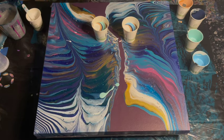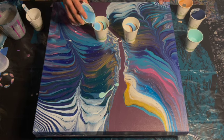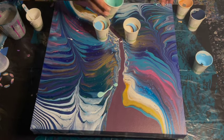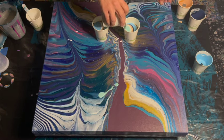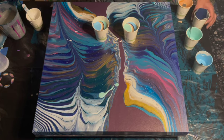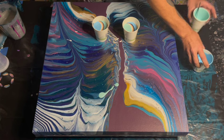I think I have enough of any of these colors for one more layer, except for the piggies. The mermaid on this one, and the sea glass on this one. We're done with the Payne's Gray. And the gold. Yep, okay, that is enough.